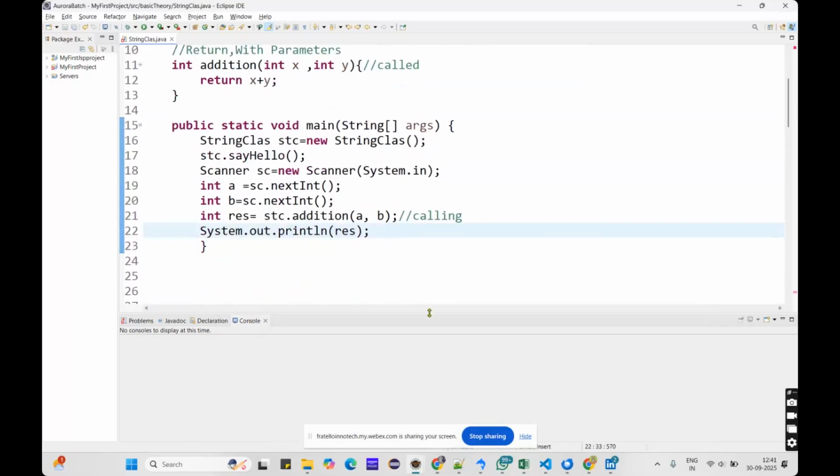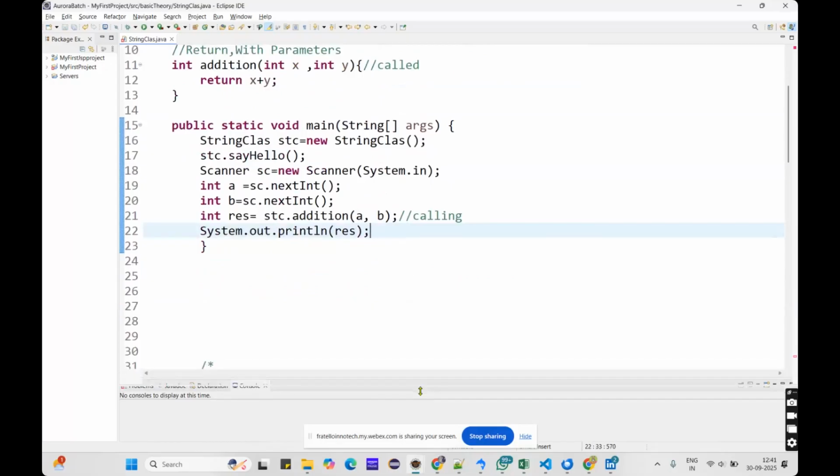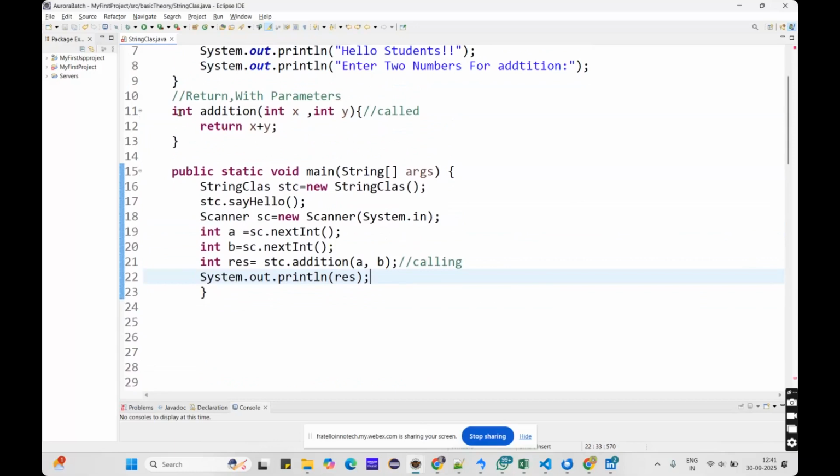So understand, right? This is a basic method with return type and name and the parameters. I want to perform a small task, which is nothing but an addition.